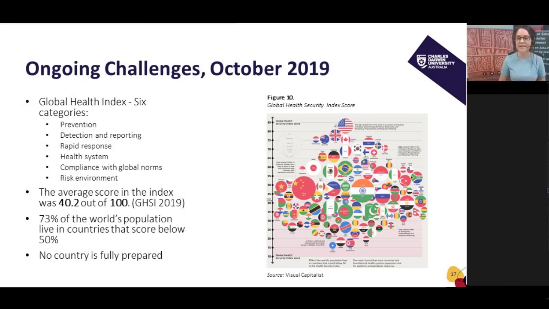Even countries that are better prepared have gaps to address. For example, in early 2009, Mexico began to report cases of what we now know was H1N1. The United States surveillance web did not pick it up until mid-April, around 4 months later. The vaccine was slow to develop, and it's claimed to have prevented no more than 500 deaths. This is the fewest of any flu season in the surrounding 10-year period.